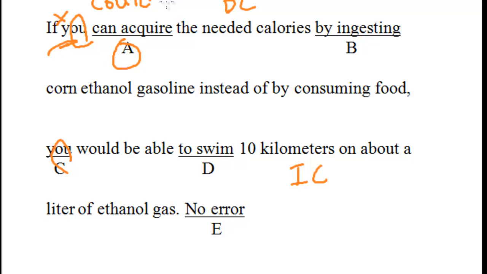So let's say, for instance, if I won the lotto, I would buy a car, right? These are hypothetical situations, and in this case this is not real. I know can, you could have the past tense of can is could, but it's not saying you drank the gasoline in the past, right? That makes no sense. So this one, it has to be a hypothetical could. I know could means a likely situation as opposed to would, which is really unlikely, but in this case it would be if you could acquire the necessary calories, then you would be able to swim. Okay, so the answer is A.